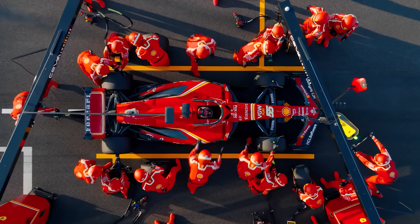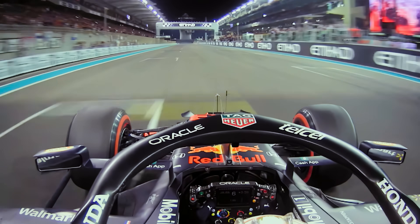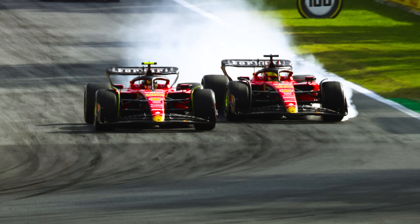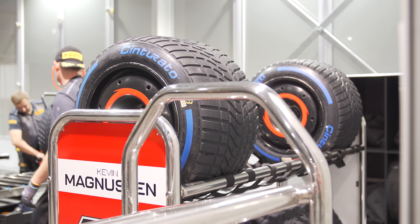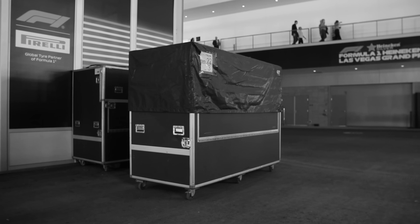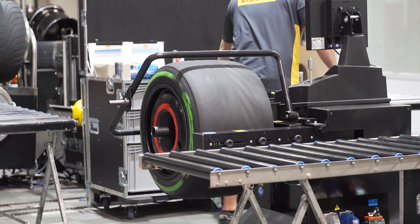At every Formula 1 race, they use over 1,200 individual tyres. And these are key for if a driver is wanting to either win a race, or to just simply be quicker than your own teammates. This is a deep dive into the world of Formula 1 tyres, because as soon as that checkered flag falls and the race is over, all of these are taken away and never seen again. But this is what happens to Formula 1 tyres after a race. Let's take a step back and firstly understand why so many tyres are used at every race.